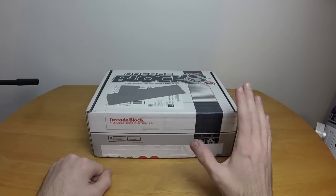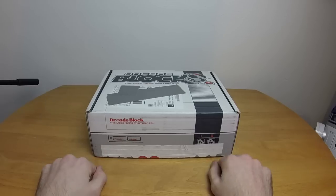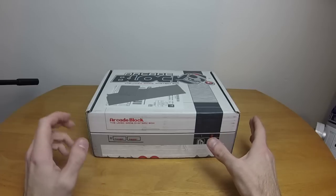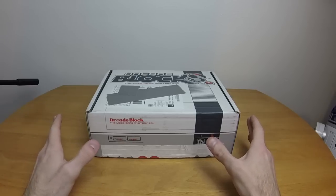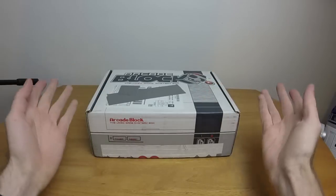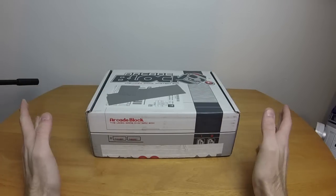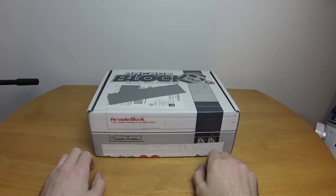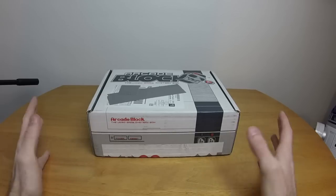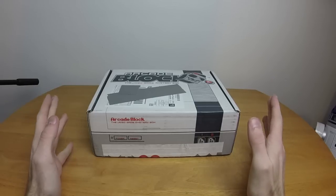There's Nerd Block Classic, and then there's Nerd Block Arcade. Now, I was thinking about it, and I'm like, which one should I get? Well, Nerd Block Classic is kind of like Loot Crate, and Nerd Block Arcade is for gaming stuff. Well, I have Loot Crate, so I already have something that's shockingly like Nerd Block Classic. So I went with the Nerd Block Arcade since I'm more of a gamer than just a straight up, generalized geek.